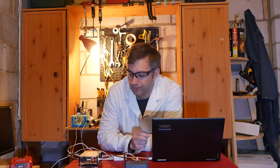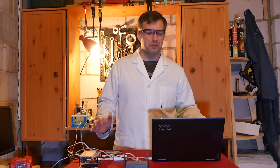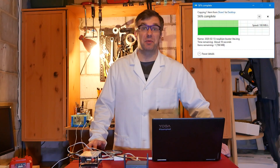Everything is up and running and connected, so it's time to take a look at NAS drive speeds. I'm just messing with you — obviously I've already done the benchmark, so I won't keep you here forever. When it comes to transfers there are a couple of factors to consider: file size matters, because bigger files that can't be cached in RAM will take longer than smaller files, and multiple files will also increase transfer times. There are no surprises with transfer speeds. The Raspberry Pi was capable of saturating the 1 gigabit connection, with transfers oscillating around 100 megabytes per second. Writes peaked at around 90 to 95 megabytes per second, and read speeds from the drive peaked at just over 107 to 110 megabytes per second, which is quite impressive.